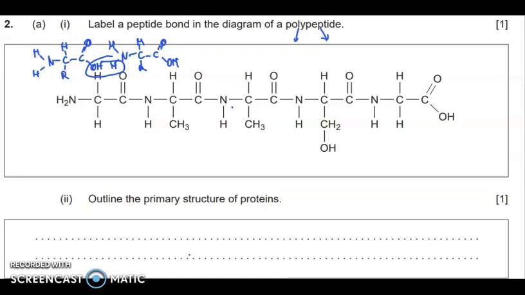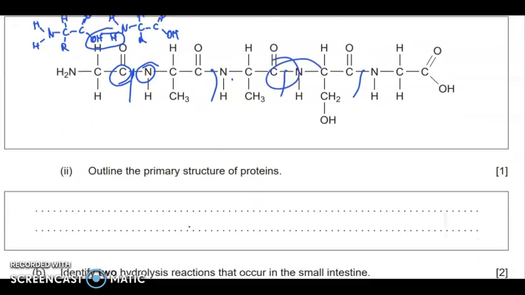So previously we said that an amino acid has the peptide bond at the link between the right carbon and the left nitrogen of a new one. So if we identify, this is a peptide bond. This is a peptide bond. This is a peptide bond. This is the peptide bond. There are 4 options for peptide bonds. We only need to label one, so let's just pick this guy. And that's our question for the 1 mark.